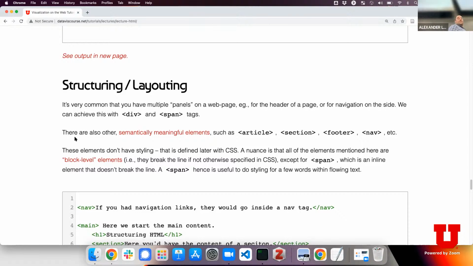In addition to div, we now have semantically meaningful elements. They do kind of the same thing, but they have other names. For example, an article, a section, a footer, a nav, and so on. Technically, they're the same thing as a div, but they're still useful for you to structure your website. So for example, if you write a website that generates blog posts, you would put the blog post into an article tag, right? And then you would have an author tag, and then you might have a section tag, and then your website might have a footer tag, and you would put your navigation into the nav tag and so on.